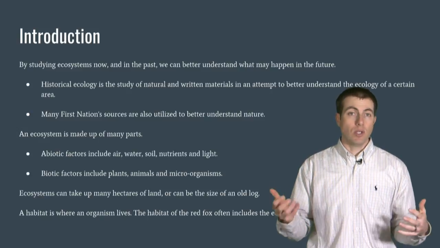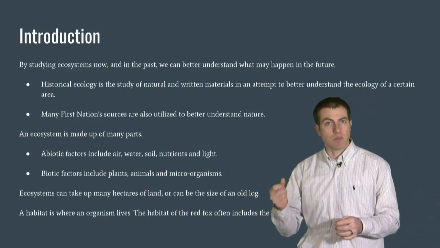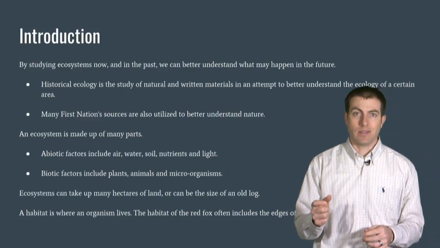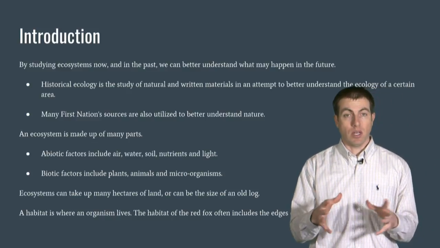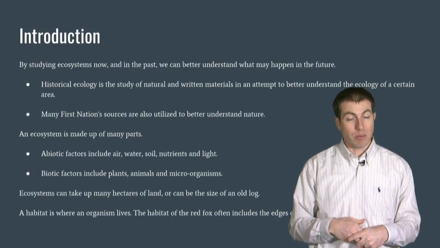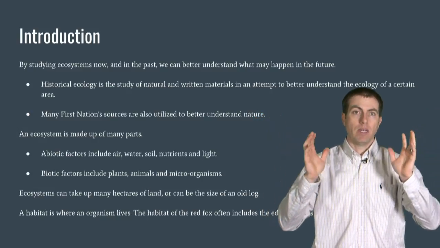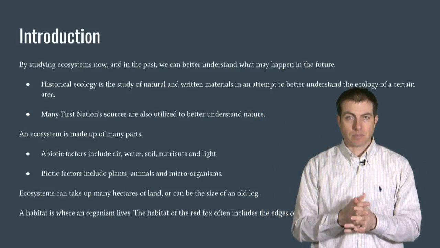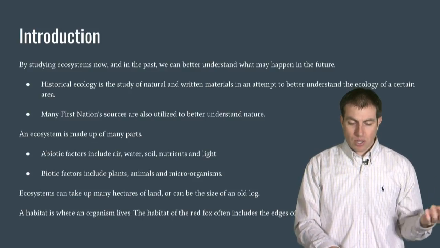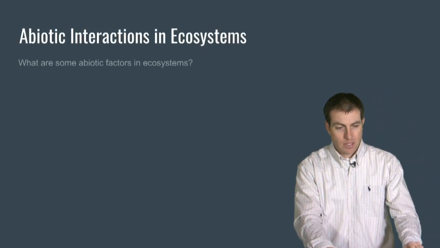And these are just depending on what's living there. Some organisms like humans, large mammals are big, so they take up lots of area. If we're talking something small like a bacteria or a small ant, their ecosystem is going to be a lot smaller than something like a human. So we talk about a habitat, you have biosphere, biome, ecosystem, habitat, and then we get even smaller. So the habitat of red fox often includes edges of forest or marshlands.